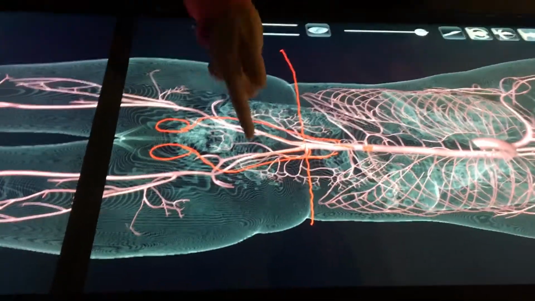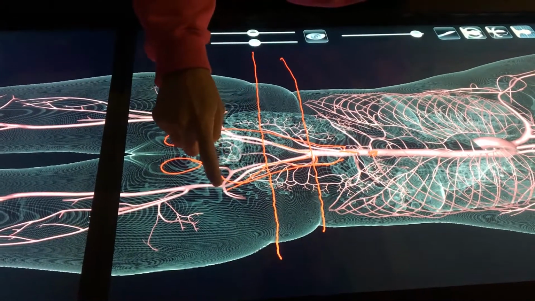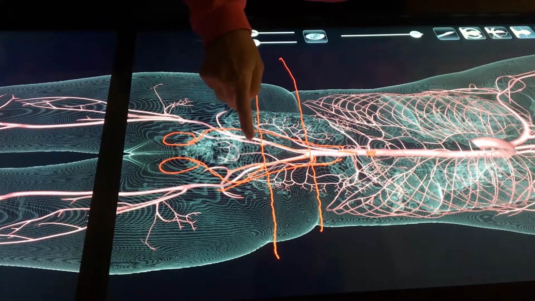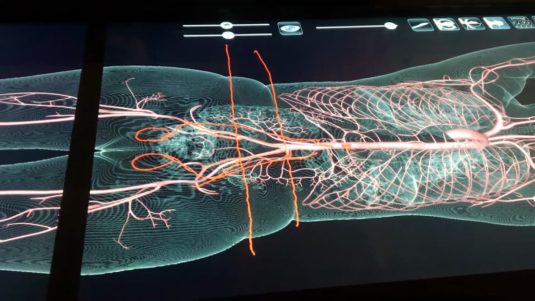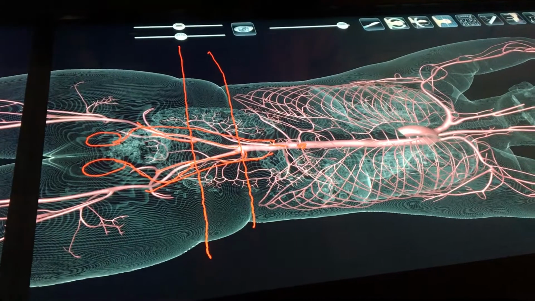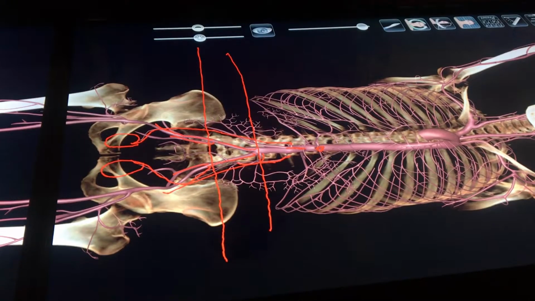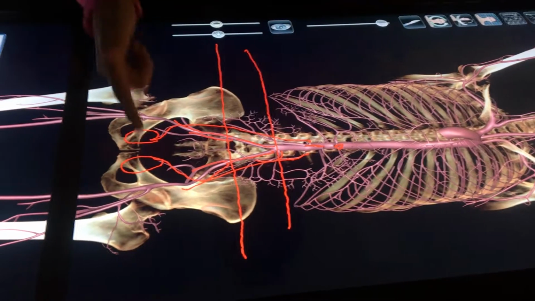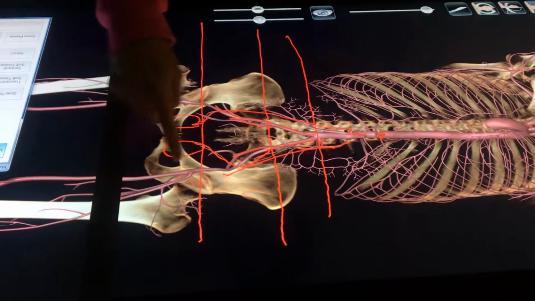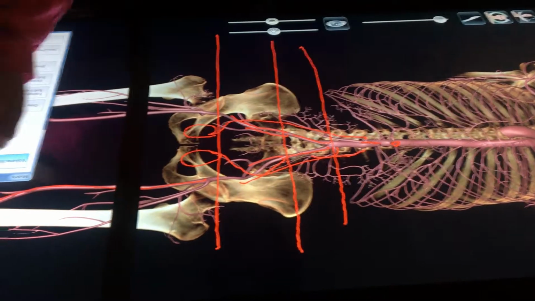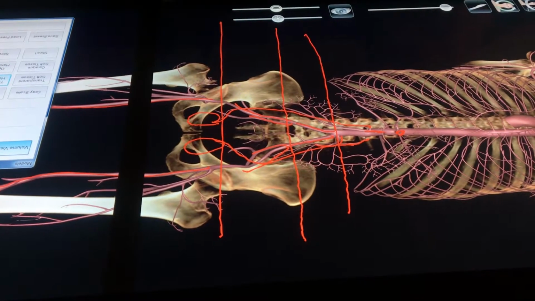Okay, so then we get to right here, and what we see is the branching into the external iliac and the internal iliac. Internal iliac here on the right side and external iliac. Let me put some transparent hard tissue in there. And when I do that, you can see where the head of the femur is, right? And at that point, then, what am I branching into? The femoral artery. So you guys, when I give you anatomage images, look to see where your landmarks are.